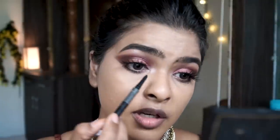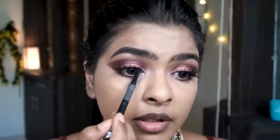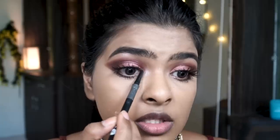And then using Sugar kajal, I'm going to make sure that I am covering this area jahan pe band apply nahi kiya hai. Okay, also tight lining my upper lash line.